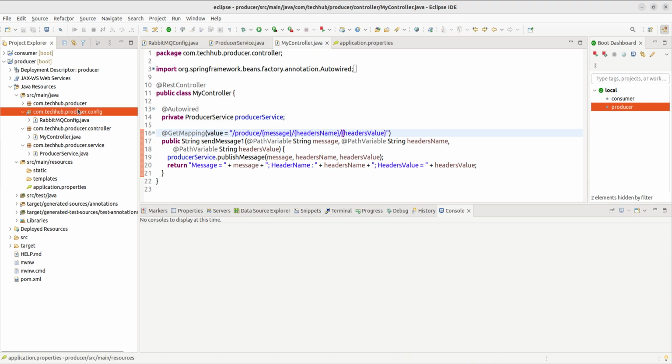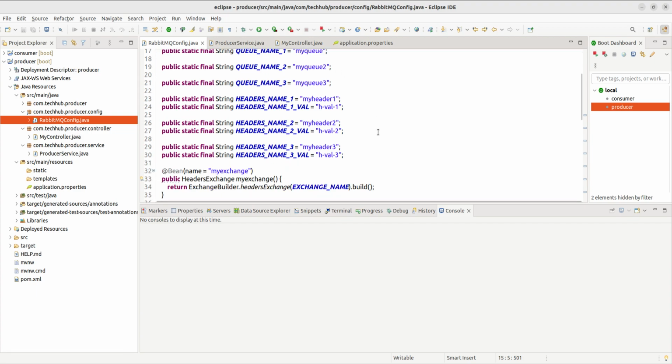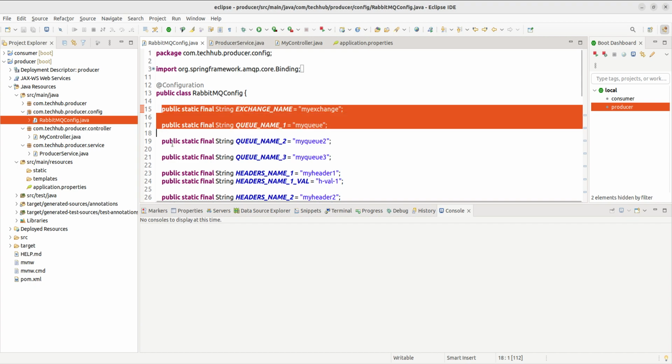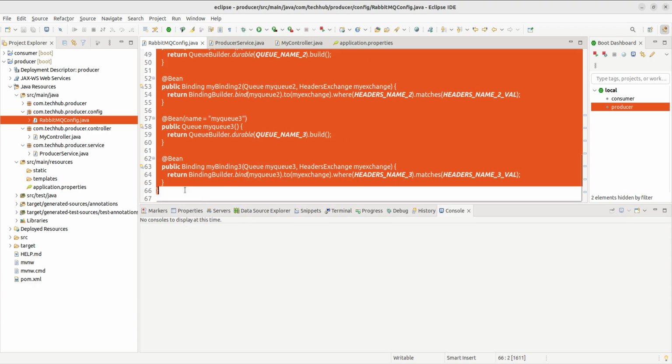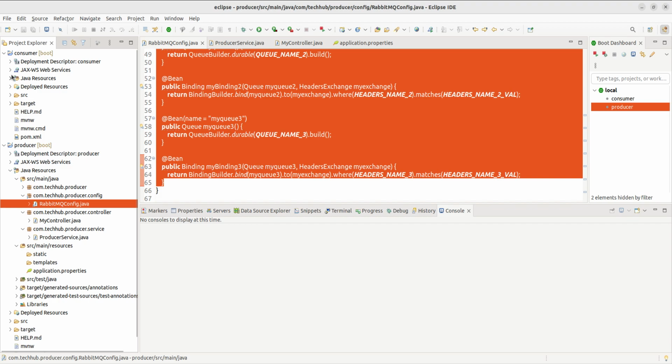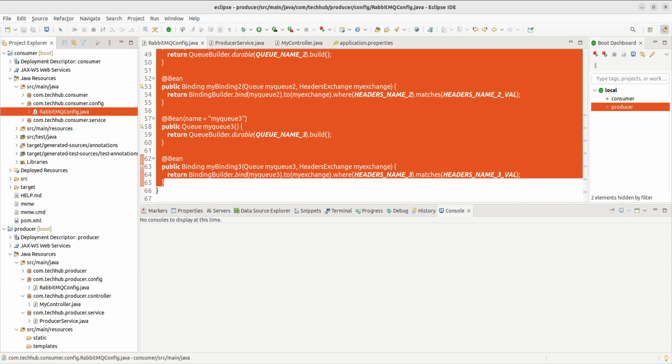Now what changes has to be done on the consumer side? Just write me in the comment section what changes are required at consumer side. Only RabbitMQ configuration required to change. That's it. So go to consumer, under consumer, go to config, RabbitMQ config.